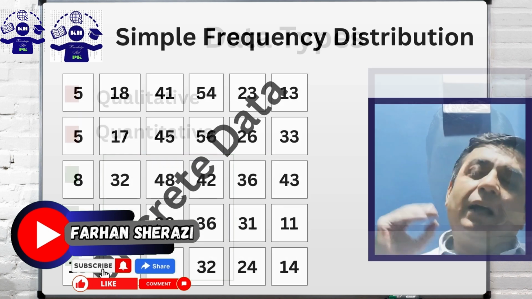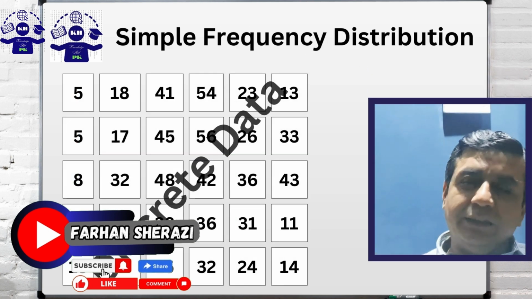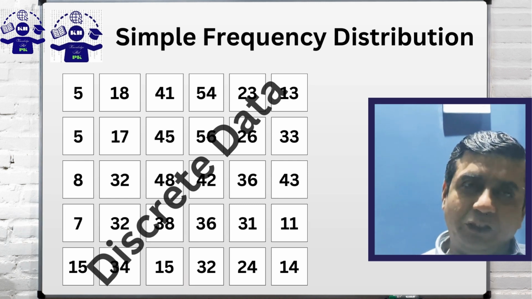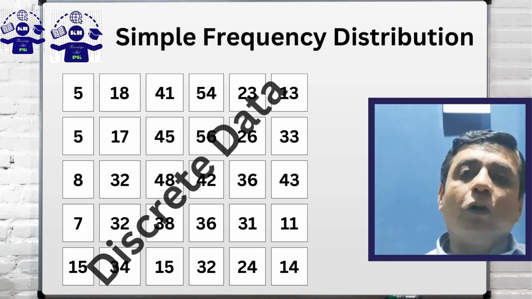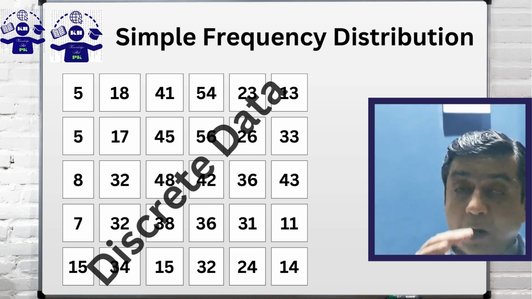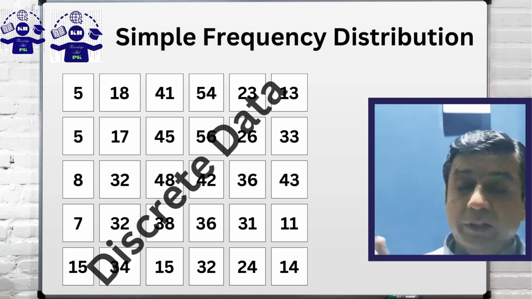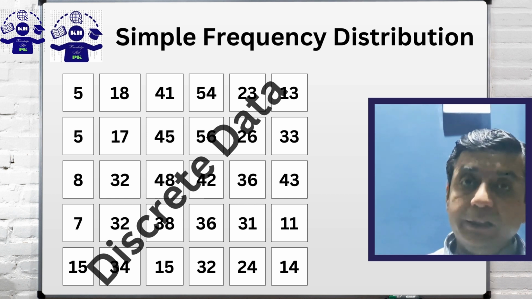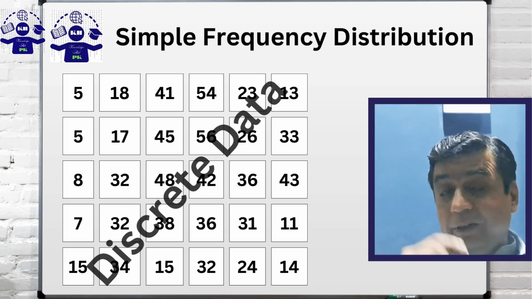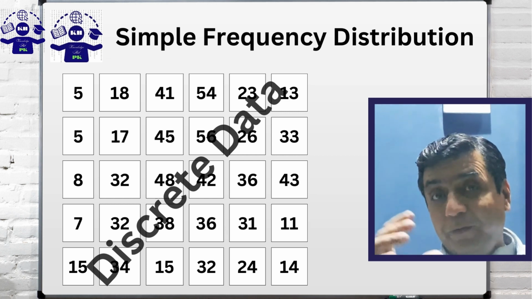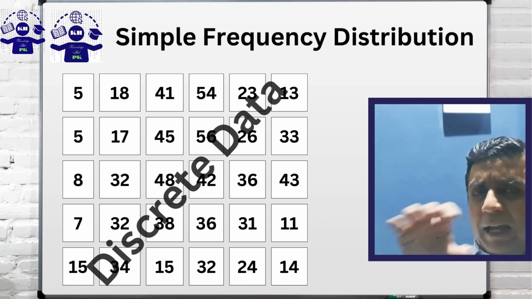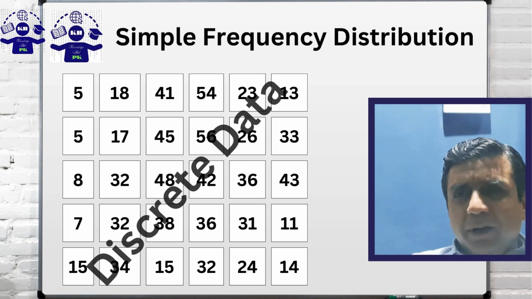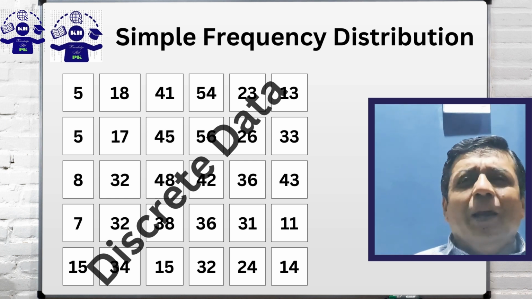How to present the data. Now just look at this sheet in which I have mentioned the numbers obtained by students in some sort of quiz or exam. Now, if you just evaluate this data set, you can easily reach the point that this is discrete data, as it is concrete, as it is a whole number, and it is going to be finite in nature. So this is discrete data. But one problem that I am observing over here is, what is this, just a collection of numbers over here?